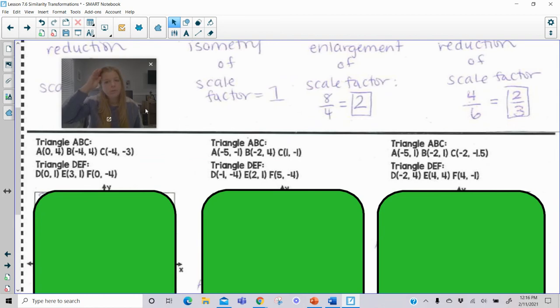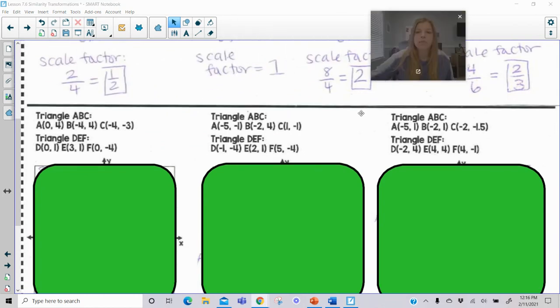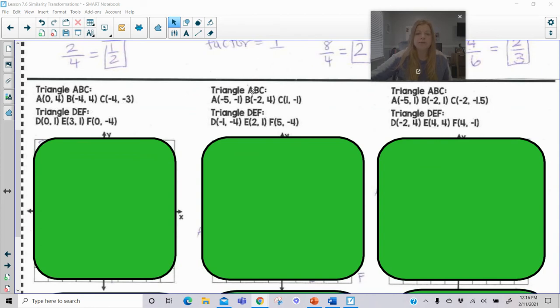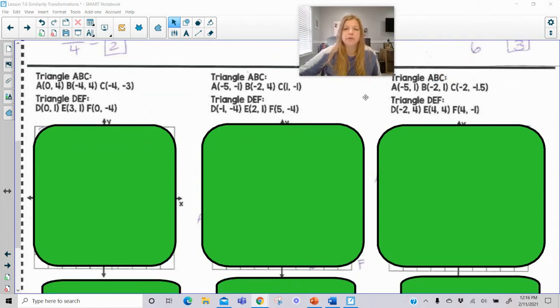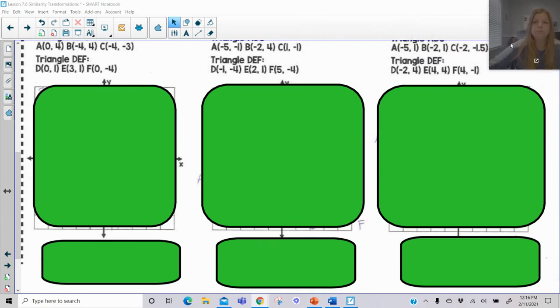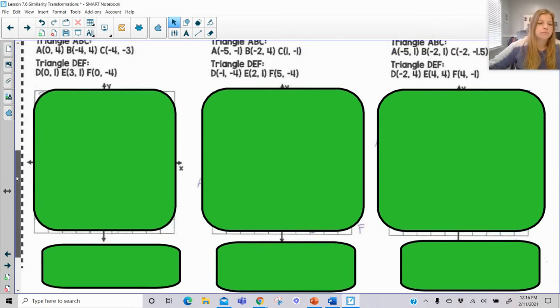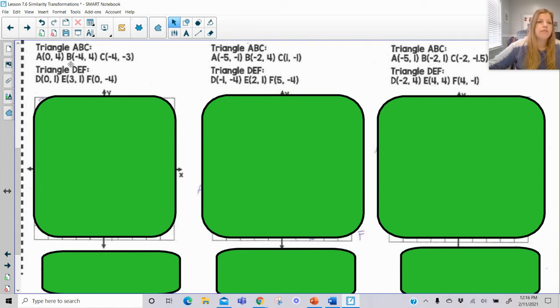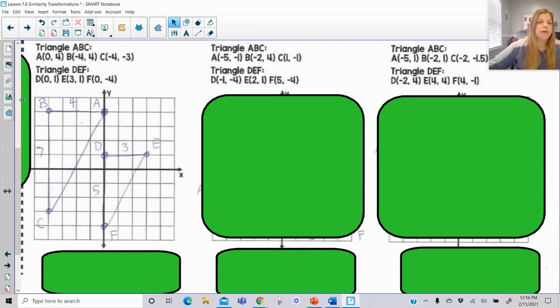I have three more problems of this same skill. If you do have access to graph paper and you can graph them and see what they look like, that would be great. If not, you're just following along with what I'm showing you. So if I was to graph these two triangles, this is what I would get. And then I would say to myself, well, I definitely have perpendicular slopes, a slope of zero and a slope that's undefined. So I know I definitely have one pair of congruent angles.